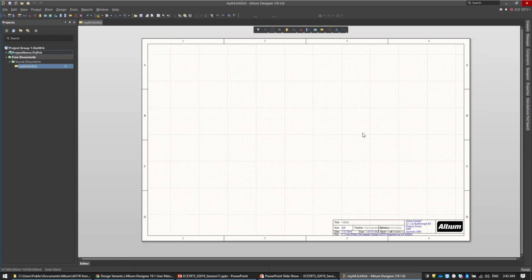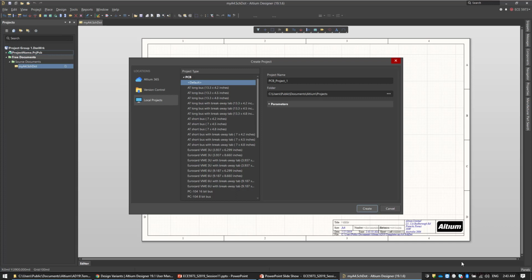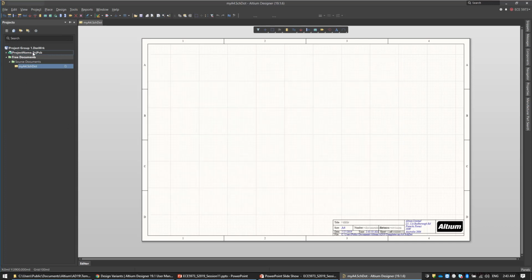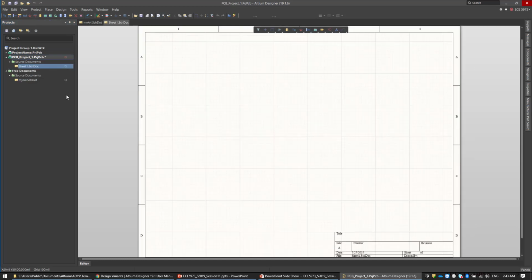Okay. Now when you open this in Altium Designer, on the other hand, let's create a new project just to see how these changes will reflect. So let's open a new project, default project, and add just a schematic sheet to that project.